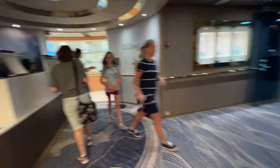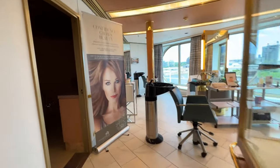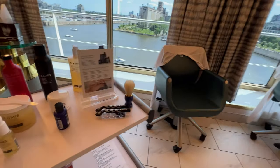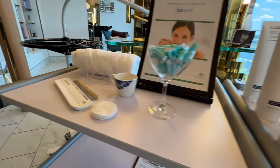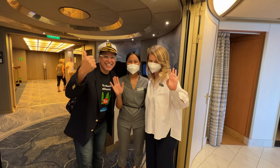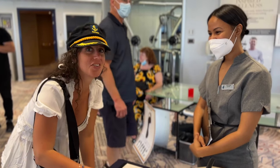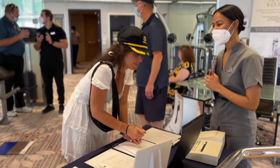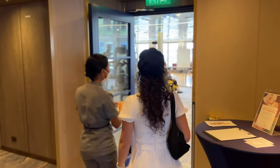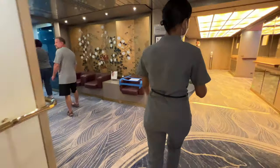How about the spa? The Greenhouse Spa and Salon — what a spa. This thing was similar in size to what you'd find on a huge ship. They had everything. You can get your hair done, your nails done, your feet done, pedicures — you name it. Really nice selection of products. Everybody that worked in the spa was fantastic. We entered a raffle to win $500 of treatments. We really loved all the Zandam people that worked on this ship. They do a great job of training their employees — excellent customer service, friendly, and nice.